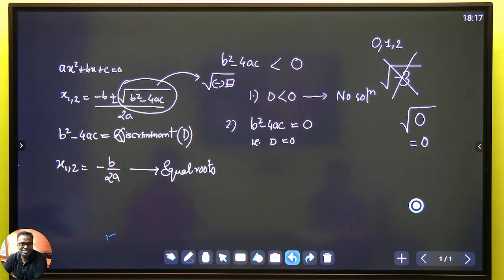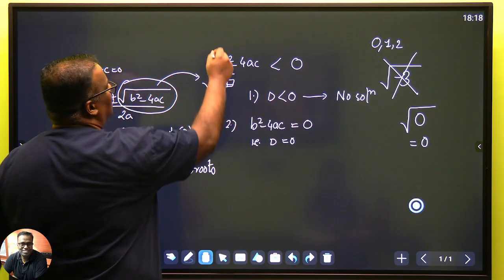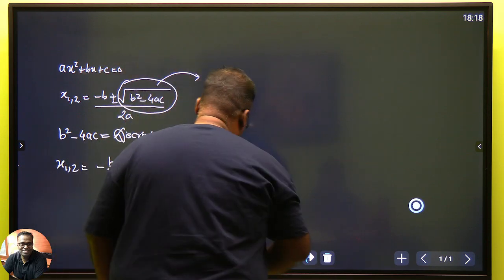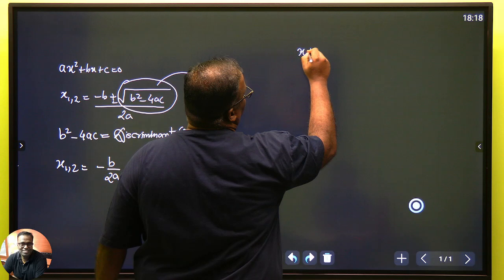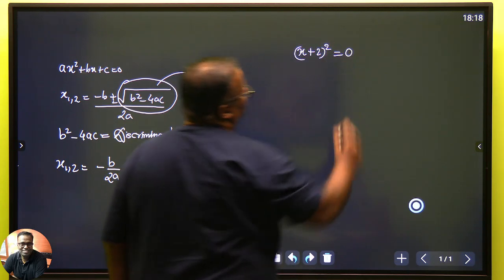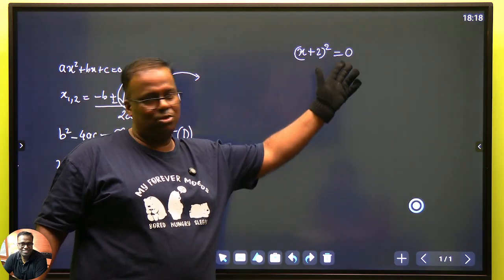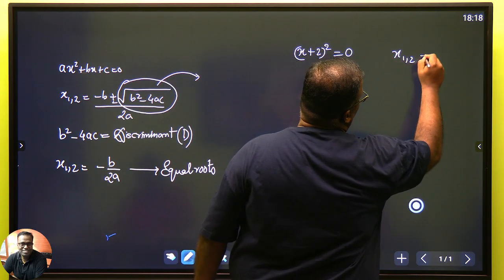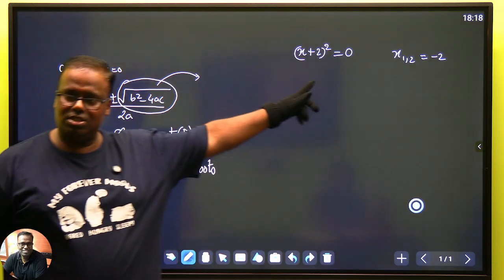Heart is not agreeing. We need some proof. Aa jao, ek proof karke dekhte hain. Theek hai? Isko dobara hum karenge. Isko tension mat lo. We'll see this once again. So you remember, I told you that if you have equations of this format, x plus 2 whole square is equal to 0, what are the values you will get? X plus 2 into x plus 2 equal to 0. Iska answer kya kya aayega bolo to bachcha? X1, x2 will be equal to negative 2. Get it? Yes. Equal roots.